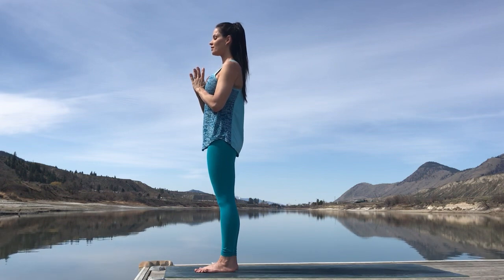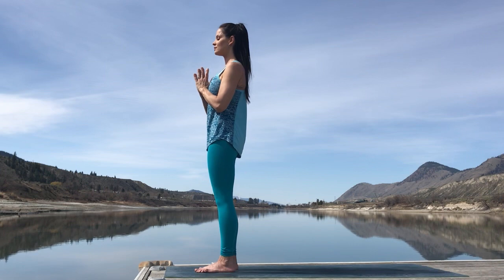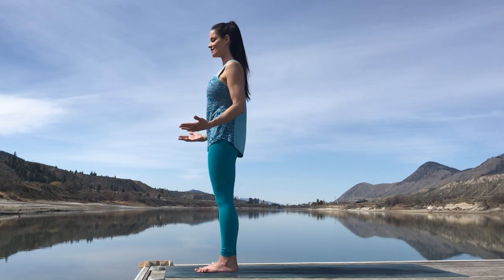Find your breath. Soften through the facial features. Notice what your feelings are at this time. Notice if you're holding tension anywhere. Maybe place a little smile on those lips. And once again, we can release the hands down to the sides.